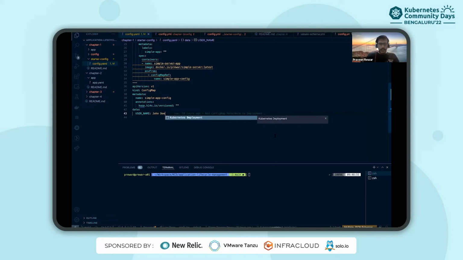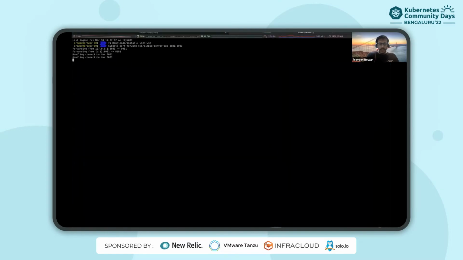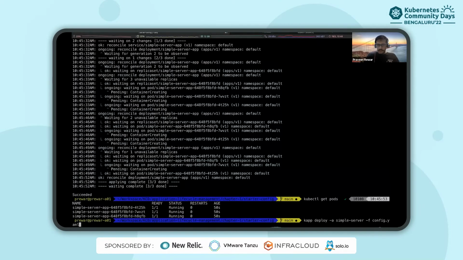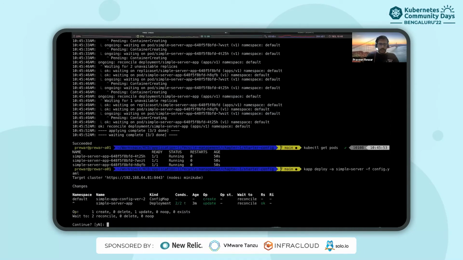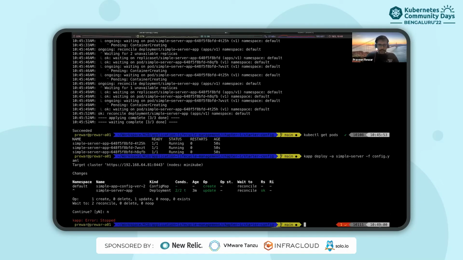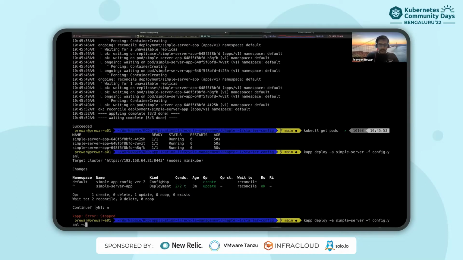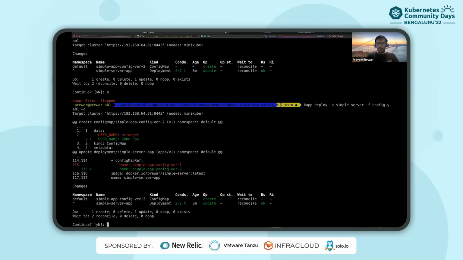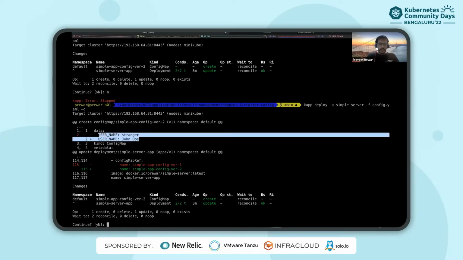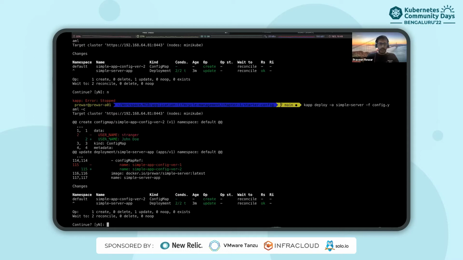And now when we do the deployment again, we can also use a flag called -c which asks kapp to show the diff between the current changes in the cluster and the one that we have made to the manifest right now. So as you can notice, we made the change over here in the config map. We updated our username environment variable.